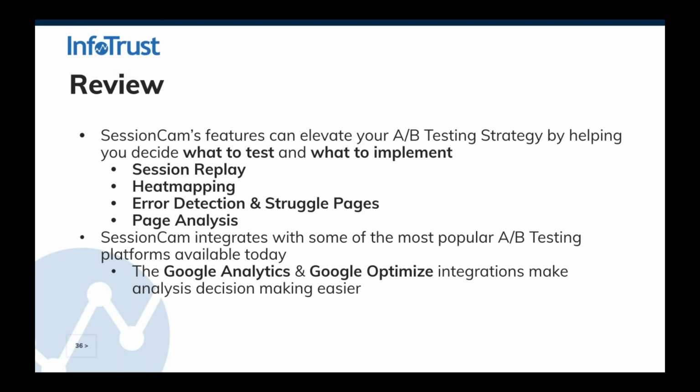As we showed in a couple of different places today, SessionCam integrates some of the most popular A/B testing platforms available today. The Google Analytics and Google Optimize integrations make analysis and decision-making even easier. That built-in integration allows you to apply those analytics segments and optimize experiment IDs to make it a little more simple for you to analyze and add to your test reports.